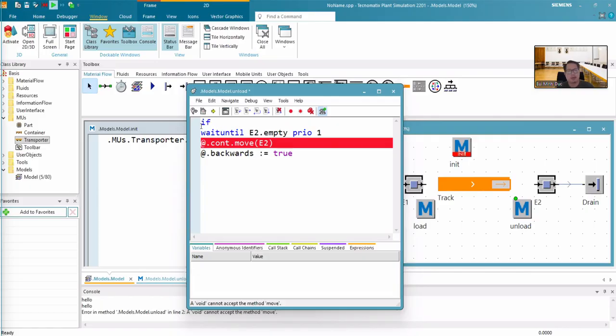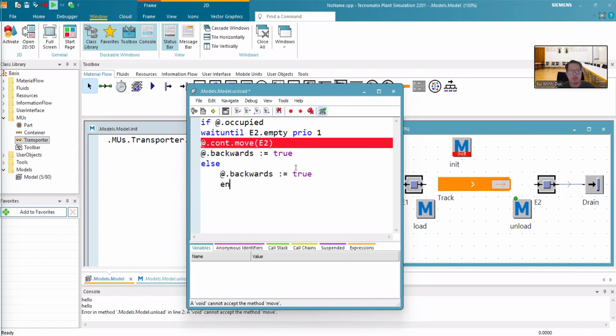Okay, add dot occupy, this means that it's occupied and then it will do this action. And if it's not, then you just simply do the backward.